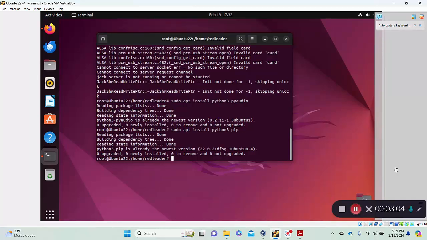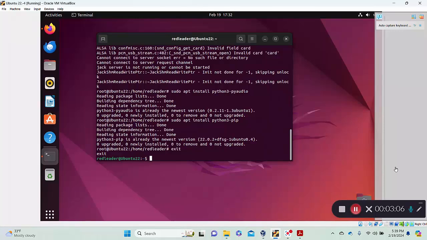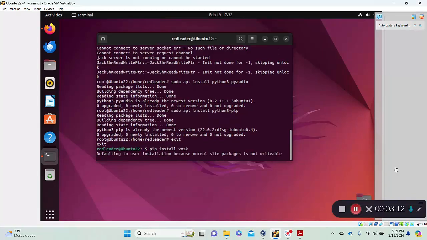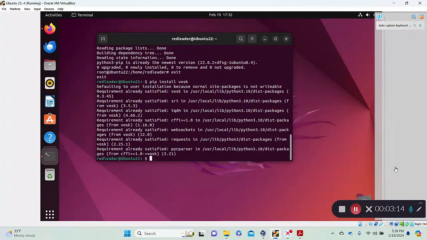And now I'm going to go ahead and get out, and I'm going to say pip install vosk. And I have already installed this, by the way, on this system, so it's going to tell me that I've already created that. But that's what you'll do. If you install pip, you can get VOSK.